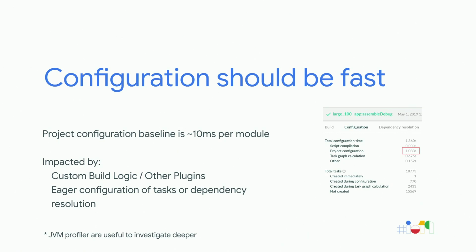So if you have 200 modules, you should see 4 seconds. If you're already seeing 5, 10 seconds, and you have 10, 20 modules, clearly something's happening. And it's actually hard right now to figure out exactly what's happening. But be aware that basically every piece of code that you put in your DSL, because it's code, will add time. And there isn't a whole lot of way to make that faster. The best way to do it is just run a JVM profiler and see exactly what's happening. You may be using some plugins that do things that they shouldn't be doing, that are just slow.